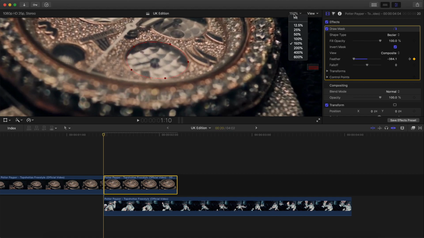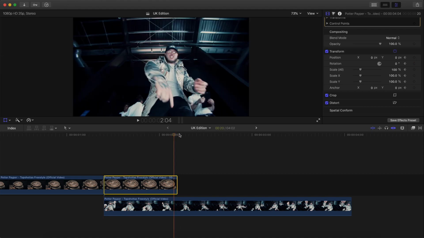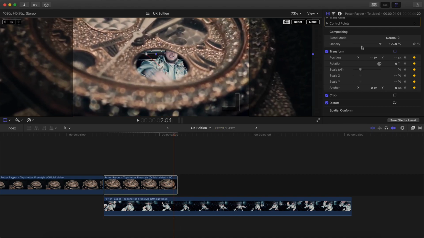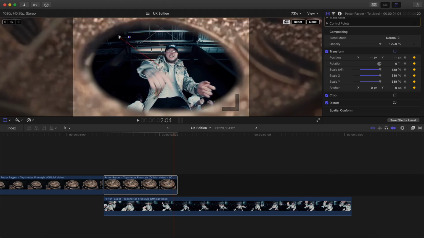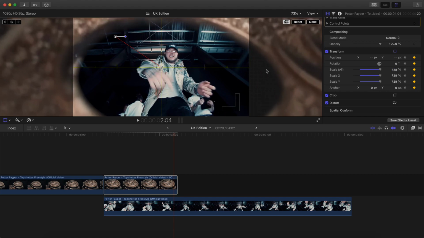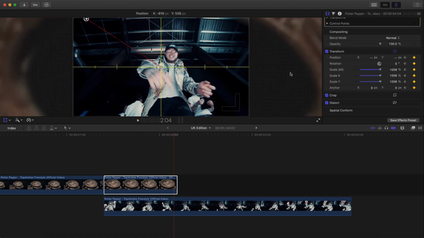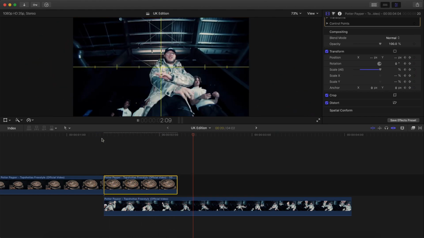All we got to do now is go back to the transform, make sure that the plane is at the beginning, add a keyframe, go to the end of that one, go one frame to the left, and we're just going to scale this all the way up. So we're just going to move the scale here and we're going to position this so it looks something like that. And what I'm doing here is positioning this. If I go to the horizon line, I want to make sure that this circle is in line or in the middle of that. So something like that. And we're just going to increase this all the way until we don't see any of those edges. Now if we go back and we push play, it'll look just like that.